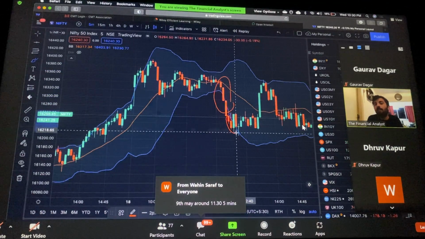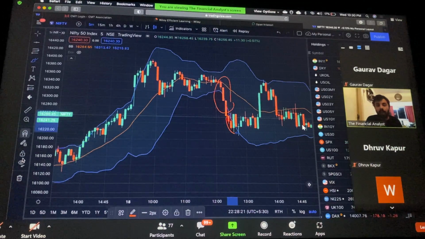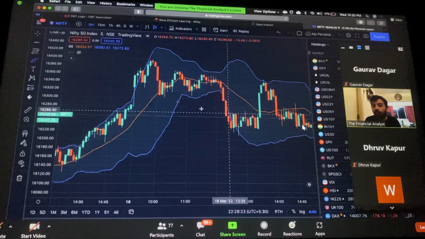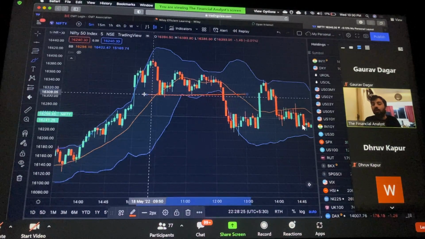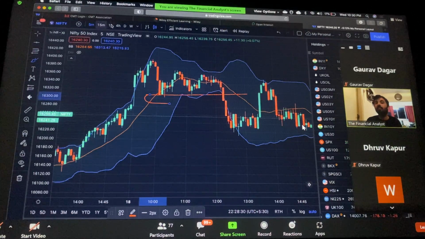Now some people might ask me, a lot of profit has been missed. It again depends upon luck also. So if you want to wait for two candles, better be it. You can use ATR also. If you don't want to use the two candle filter, you can find out what the ATR values are, and if the market gives you a closing below that, then you can go for the squeeze. So everything will work out fine.